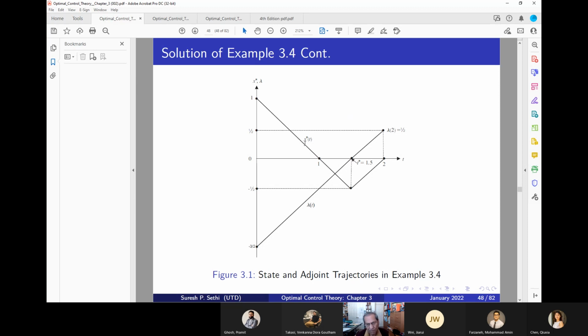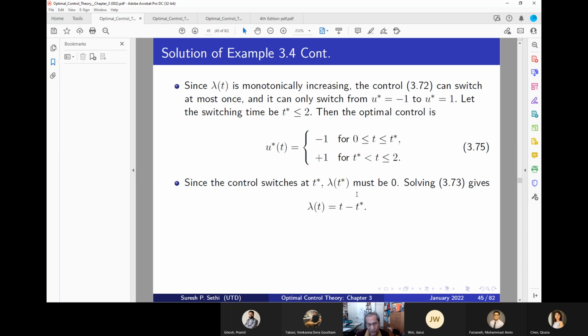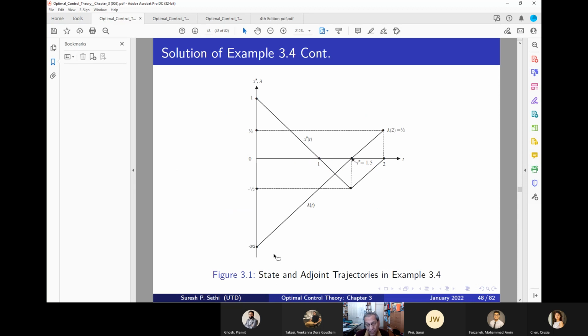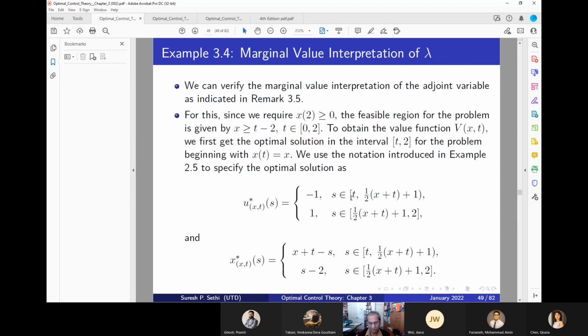Whatever control you put will not give you 2, whatever feasible control, because feasible control has to be between minus 1 and plus 1, and you cannot do more than 1. So you can only rise at a certain slope, which is a slope of 1. So if you're very far below some value of x, then you can never get to 0. So with these kinds of remarks, we'll go to the next place.